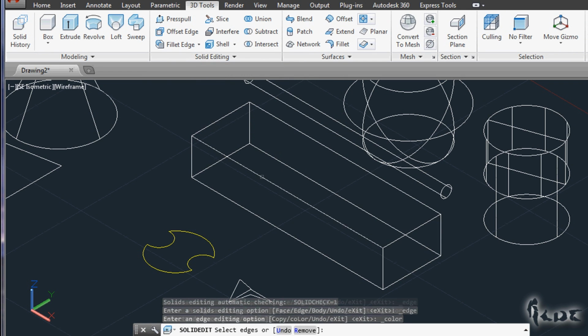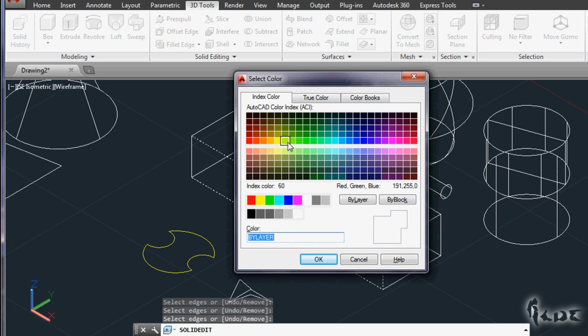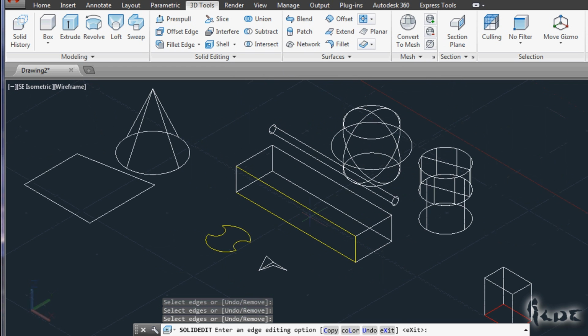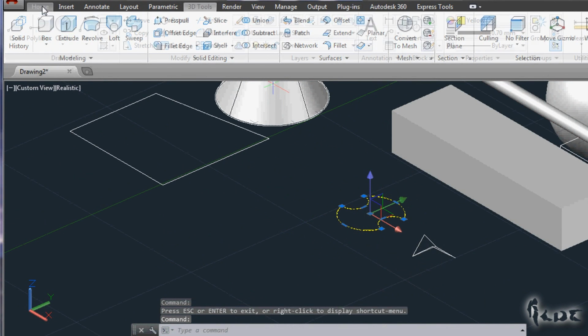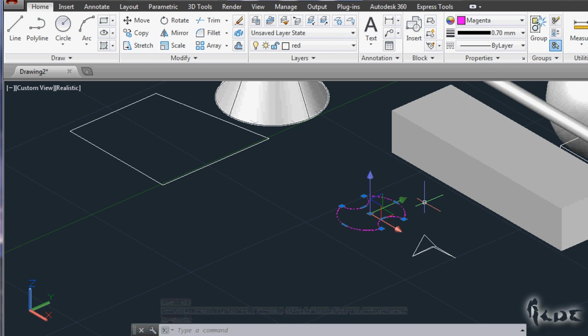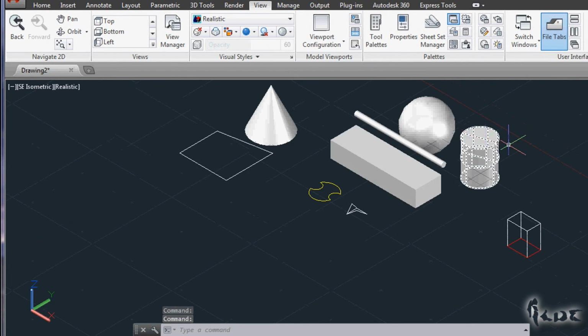Click on the solid's edge, whose color must be changed. You can go on selecting more edges of the same solid chosen, then press the Enter key. A new window will give you the possibility to change color. This does work only with 3D solids. If you want to change color of lines of 2D objects, you need to use the Properties section in Home window. You can fill solid faces with colors as well.